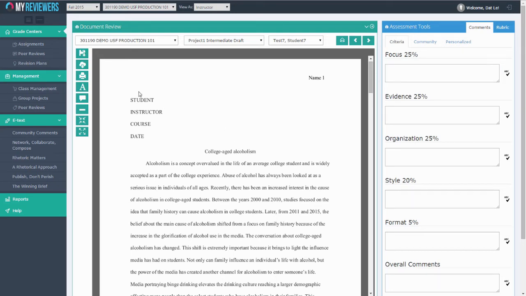Moving on, we have the download button here. It's going to download the student's project with the markup. The print button is for anyone who wants to print out their feedback. This button is for inserting text. Probably the best way to use this, you can change the color of the text, change the size of the text, perhaps if you wanted to add something outside of the highlighting tool. To delete, just click it and click delete.